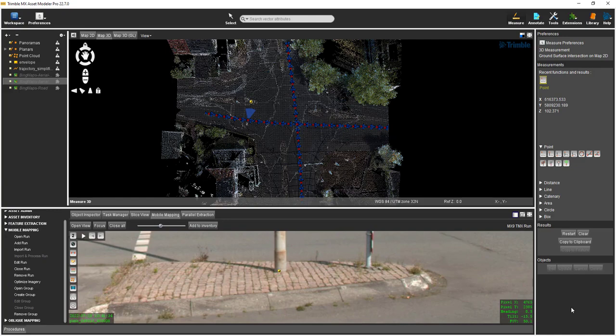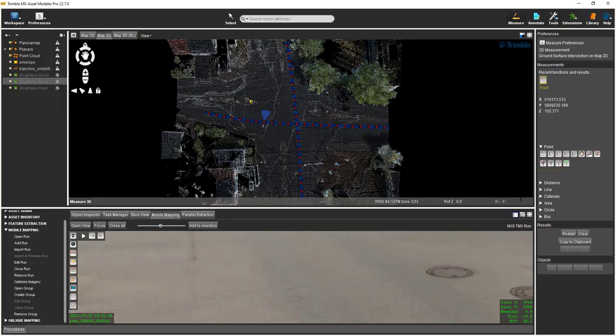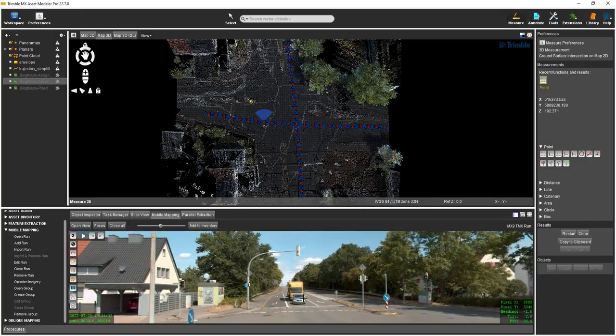The next measurement that I would like to show is the point height to a horizontal plane, which is the fourth icon from the left. This two-click measurement provides the distance between a point and a horizontal reference. I'll navigate the mobile mapping view closer to the intersection to show this measurement using a traffic signal. I'll select the icon and I want to measure the bottom of this traffic signal. So the first measurement is on the ground below the signal, and then the second measurement, the second click, is at the bottom of the traffic signal. The measurement has been made on the bottom of the traffic signal and the distance to the ground is displayed.